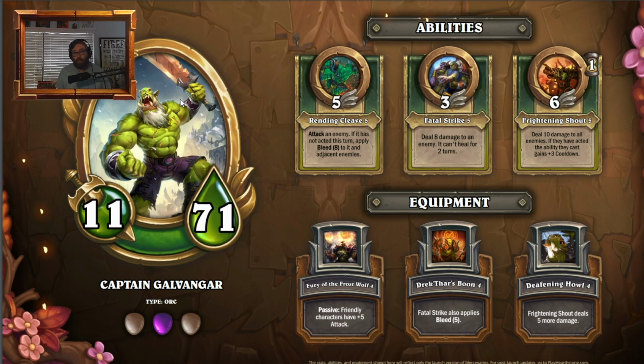But obviously bleed only applies if the enemy hasn't acted this turn, so there's definitely going to be some bonuses for making sure the enemy's slower before you get this off. Then we have 3 speed, Fatal Strike, deal 8 damage to an enemy. It cannot heal for 2 turns. This is a potentially really scary ability. There are a lot of comps that like to leverage healing right now, whether it be the nature, whether it be Anduin, Cornelius. There are a lot of units that really do like healing, and currently there's only one really good anti-healing unit in the game, so getting another good anti-healing skill I think is a good thing.